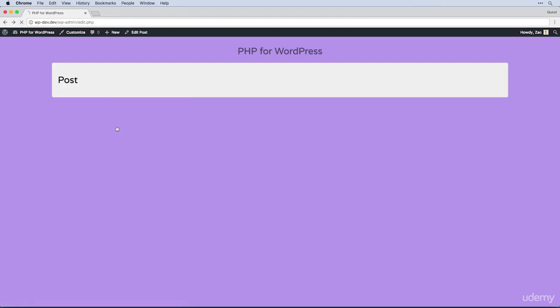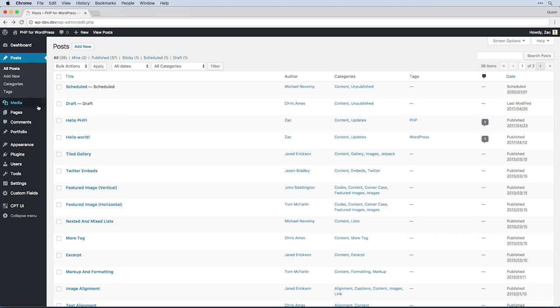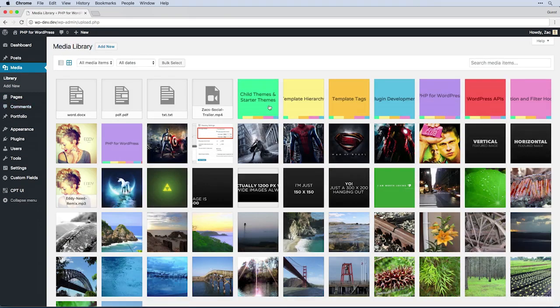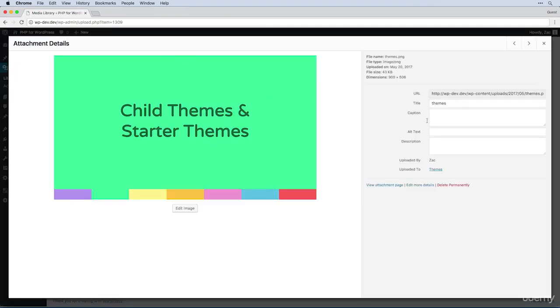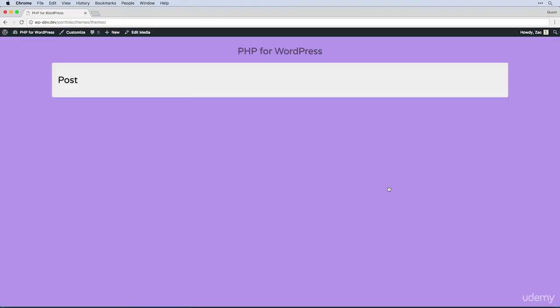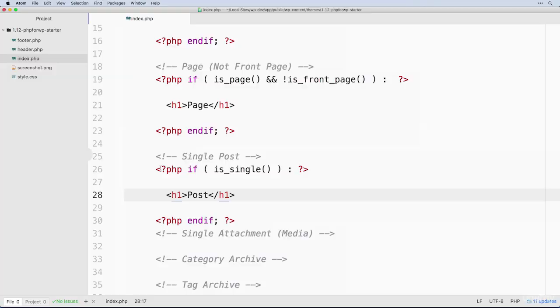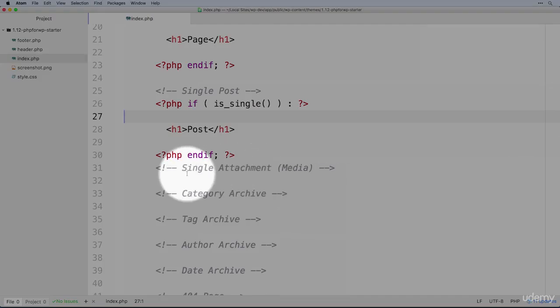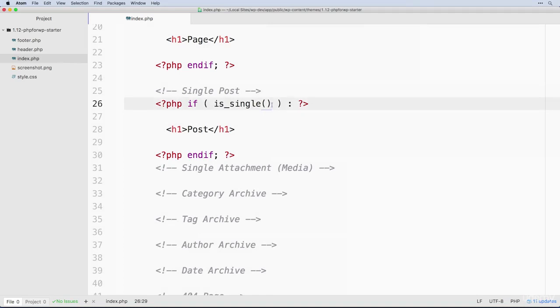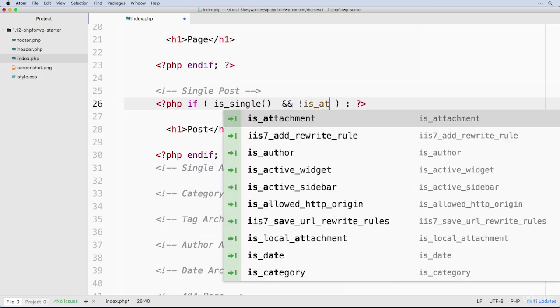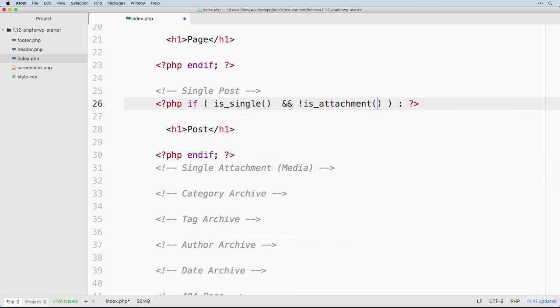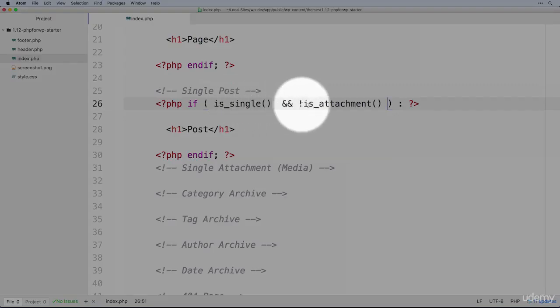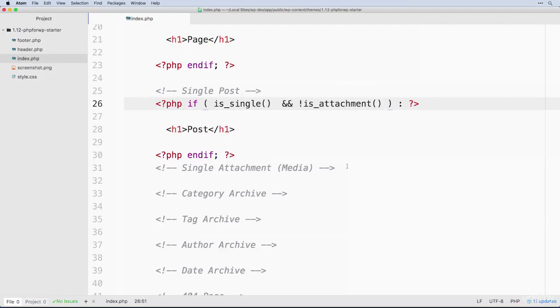Well, that is great. But remember I said post is kind of a generic term? Go ahead and upload a media file and view that attachment page. If you view that attachment page, notice that it's going to say post as well. Well, if we look down in the next conditional statement, we want to have a separate one if it's specifically media. So if it's not media, or what WordPress calls is attachment, because it could be media, it could be a PDF, it could be all sorts of things. You don't always know. So what I'm saying is if it's a single post and it's that, then go ahead and display that.